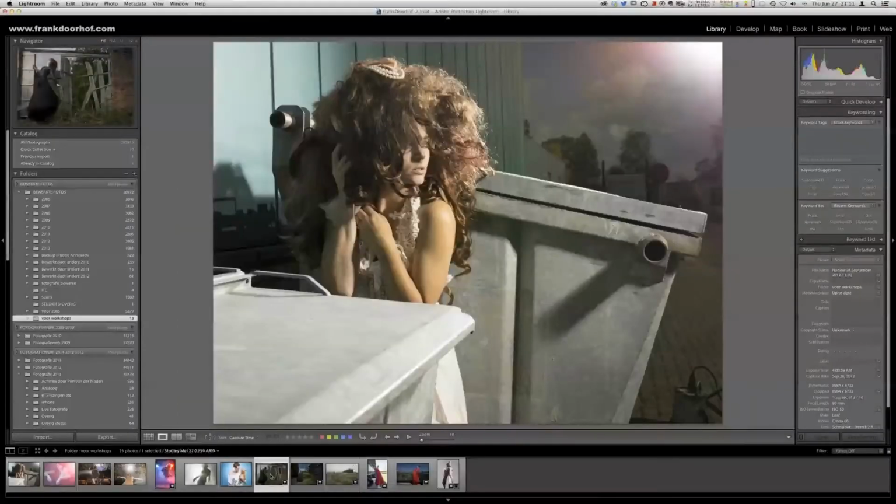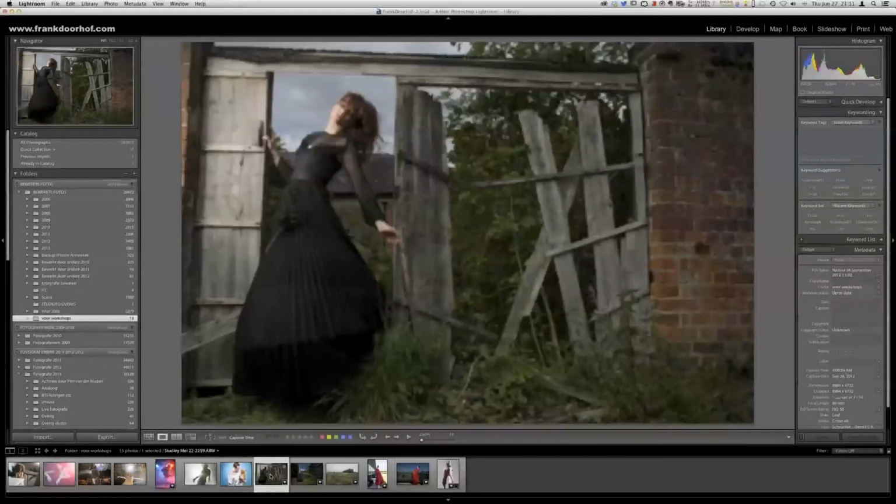Okay, so let's take this image. Now, this image was actually shot at Studley Castle in the UK during one of our workshops there. The only thing I used is a strip light, and the strip light was actually placed on the side here, and it's aimed at my model. Now, what I actually did is I cut the ambient light by approximately 1 to 1.5 stops to let my model pop out and get the rest a little bit dark. Now, this is actually the raw file you see.